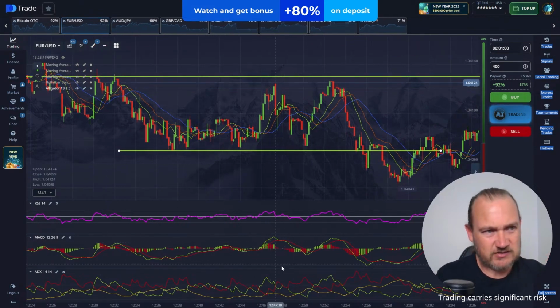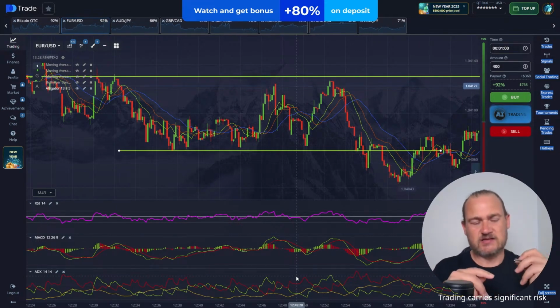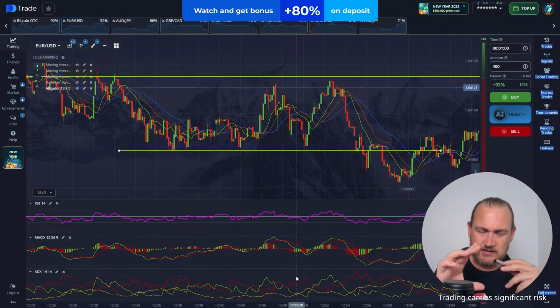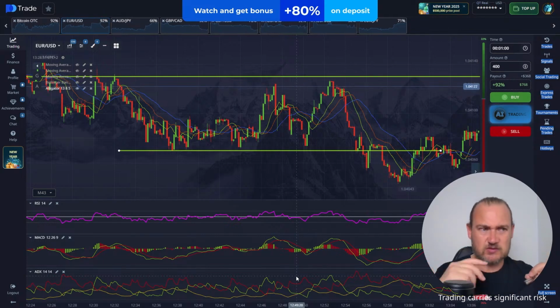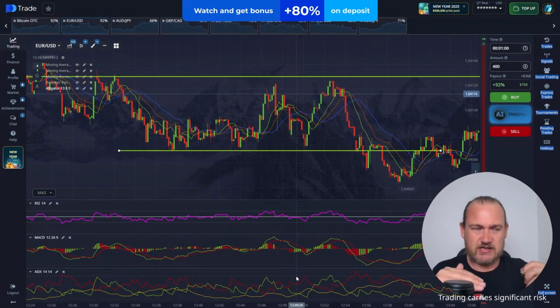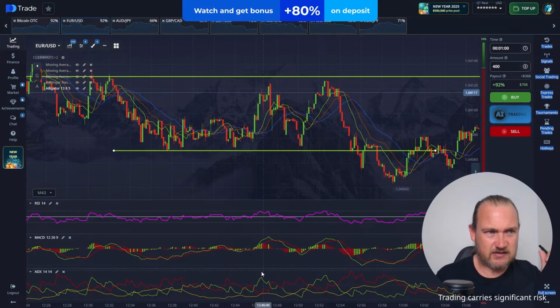We can look for areas where the ADX gives us spikes. The ADX is really effective in ranging markets, especially. The DI spikes are effective in ranging markets. If we get a very big DI spike with a relatively low ADX, it tells us that the market isn't trending, and these are the areas where I want to take reversal trades.